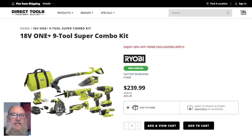I will say this is a lower-end combo. That weed whacker is about the bottom basement one that they sell. They sell at least nine different versions of grass trimmers at last count. They have quite a selection. But, you know, there are worse tools in their lineup. It seems like a decent setup if you're looking to get started with power tools.